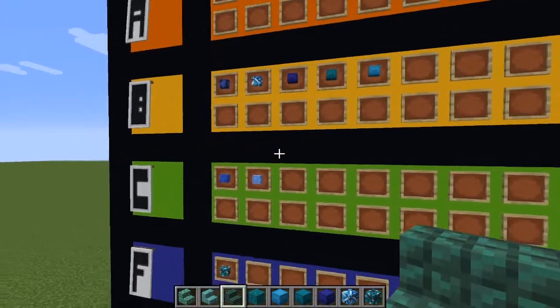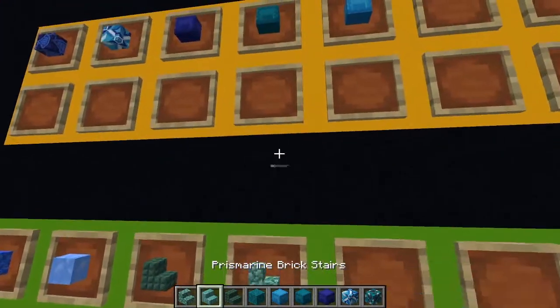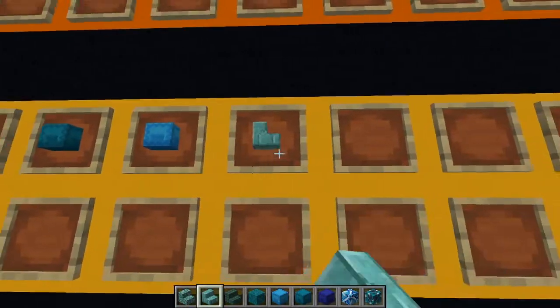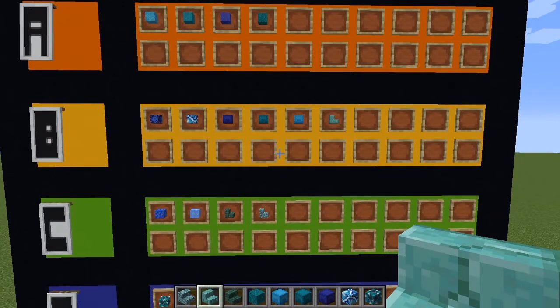Now we are on stairs, dark prismarine. That, honestly, for me, C. Same with normal prismarine, but prismarine brick would go up in B. I don't know, I don't use prismarine that often. I think it's very cool. I think it's very useful if you use it properly.